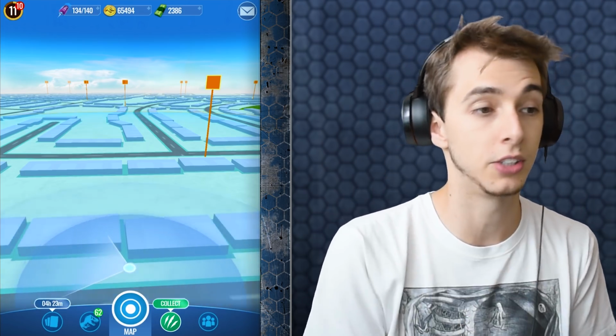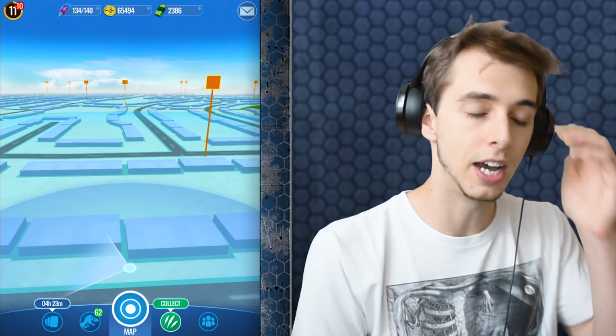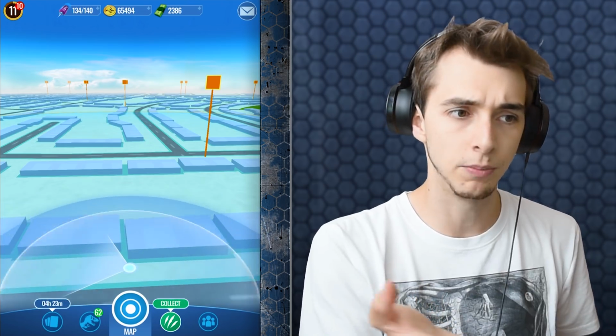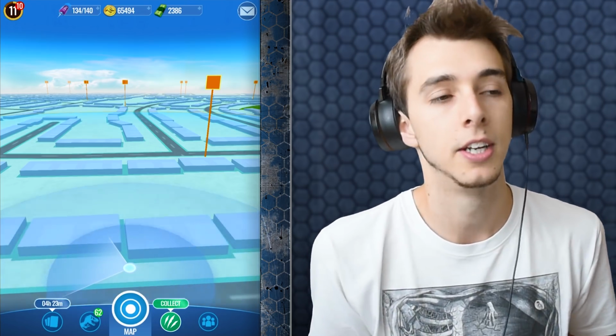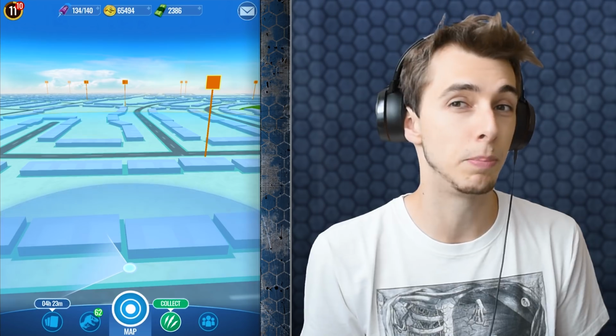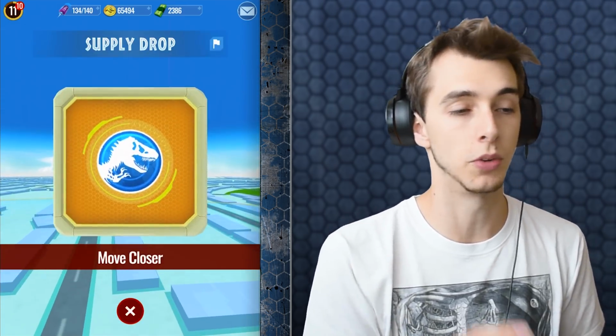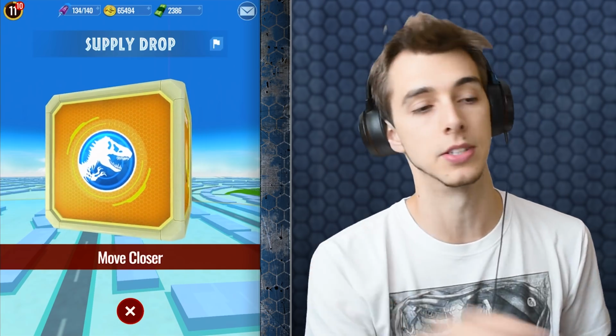The first thing you can see right off the bat is that the dinosaur supply drops, if you are VIP, I think, are orange. I'm just assuming that because I am VIP, if you're not VIP, they may still be blue. But they give out way more options. So now if you go on it, you get two prizes.